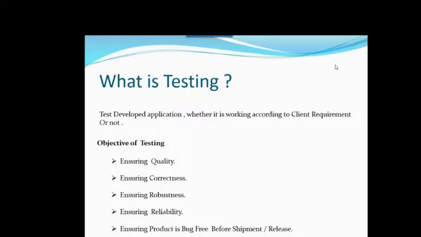We cannot do 100% testing, it's not at all possible, but we are giving the assurance to the client: don't worry, we already tested your application, we found a lot of issues, we already fixed those issues, we already verified those issues, and you can happily launch the product in the market. Then only the client will launch the product. Understanding, right? But we cannot say to the client, you will not get a single bug after the product launch. No, we cannot promise like that because we don't know what kind of issues will come.